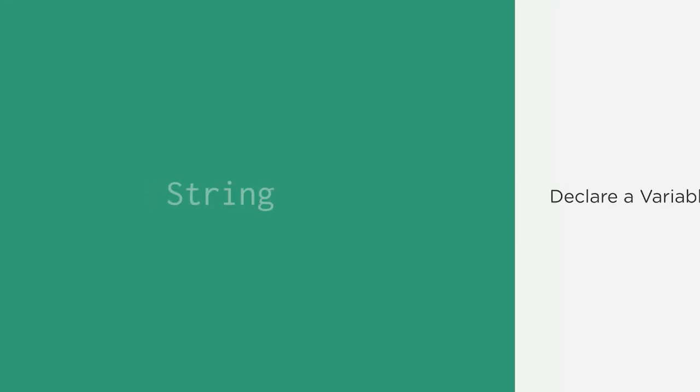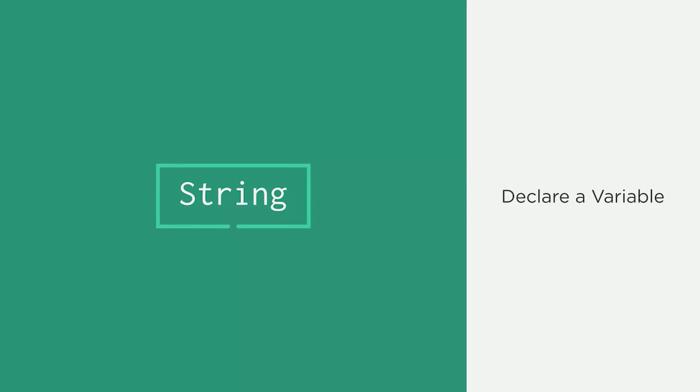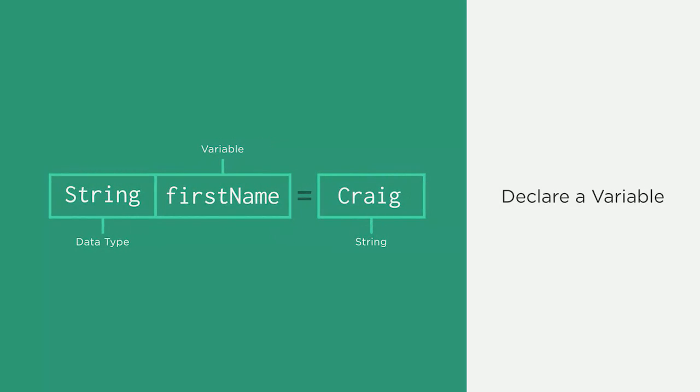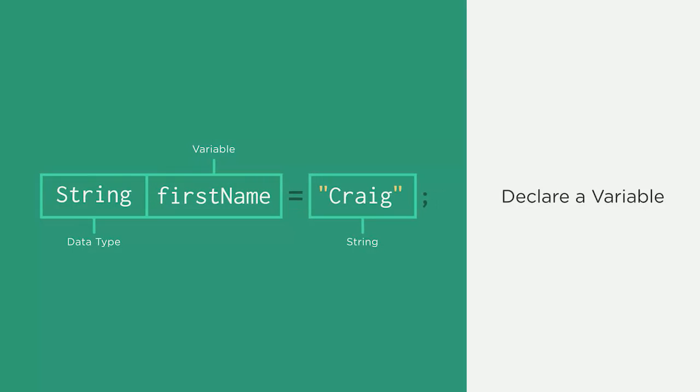So we learned when you create or declare a variable, you first use its data type. In this case, we use the data type string. And then we assigned with the equals sign and set the firstName variable to the string Craig. We created that string by surrounding it in double quotes. And of course, we end our statement with a semicolon. So that is the syntax, or structural rules, for creating a variable. One thing of note here is that Java is case sensitive, which means the case, is it uppercase or is it lowercase, makes a difference. Now let's do an exercise and make sure all this new information is sticking.